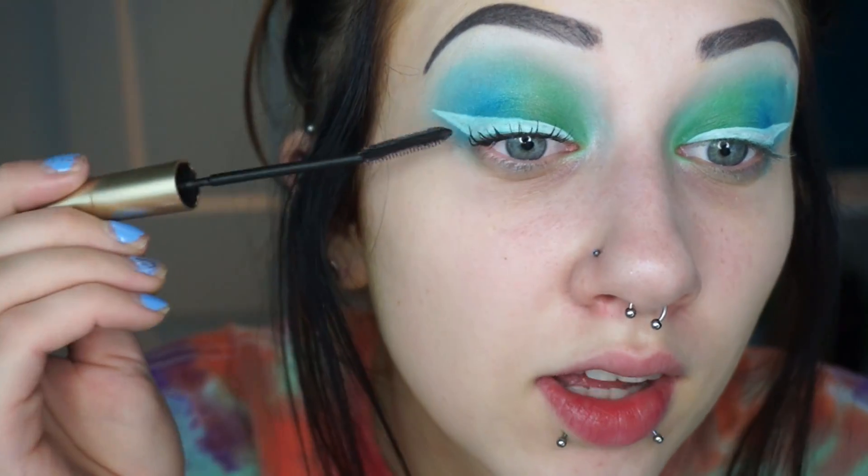I'm gonna put on some mascara now — I'm using L'Oreal Telescopic mascara so I can get really close to the roots of my lashes. I'm wondering if I even need false lashes today because the L'Oreal Telescopic is doing me justice. So instead of using falsies, I'm just gonna put on a bunch of mascara because this one's making my lashes look pretty good. Okay, I'm done with my eyes.